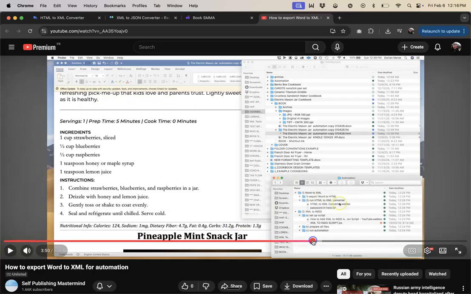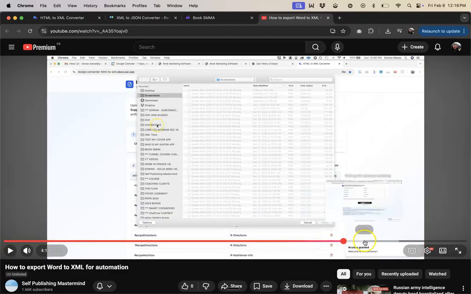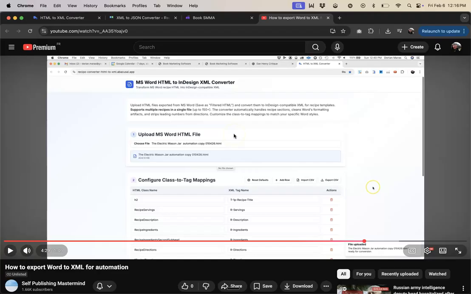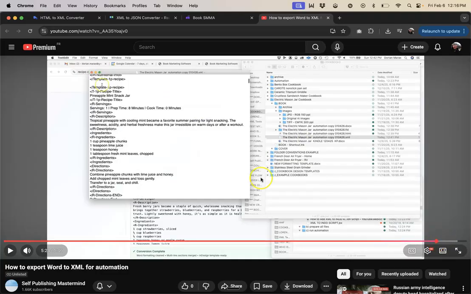From there, you go to the HTML to XML converter, and you just convert the HTML to XML. Okay, so that's the first step.